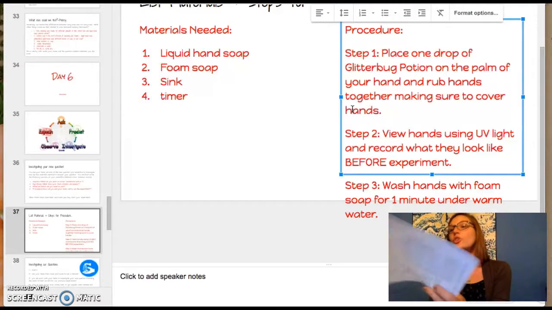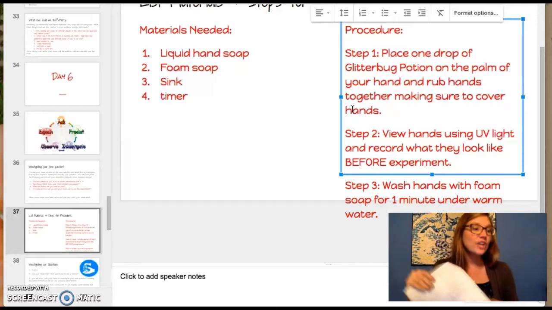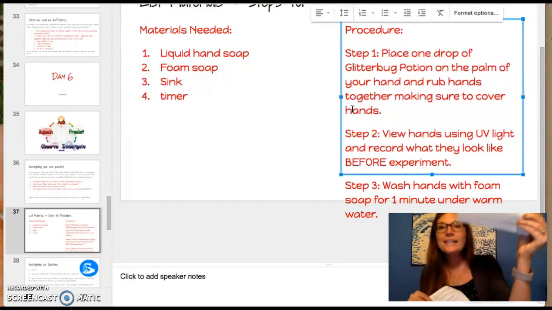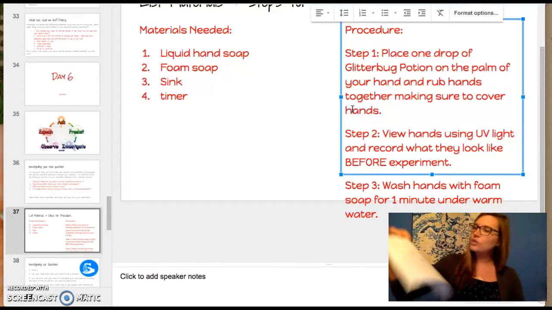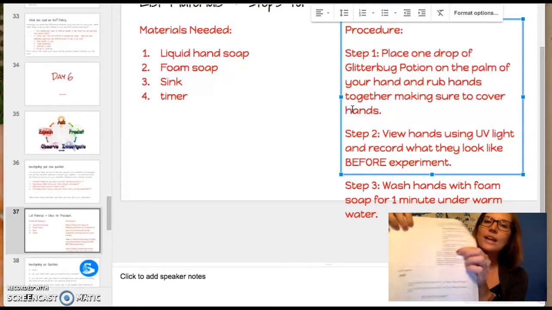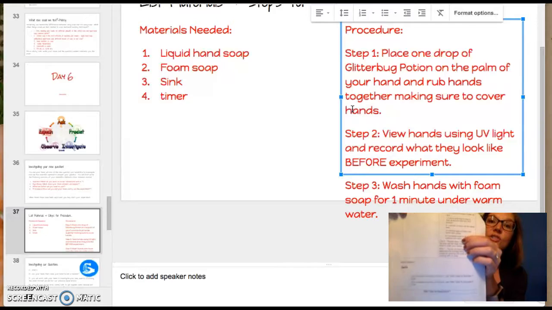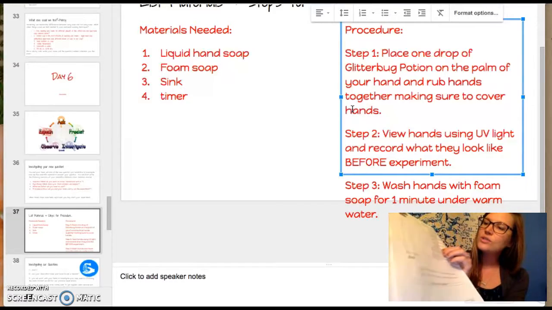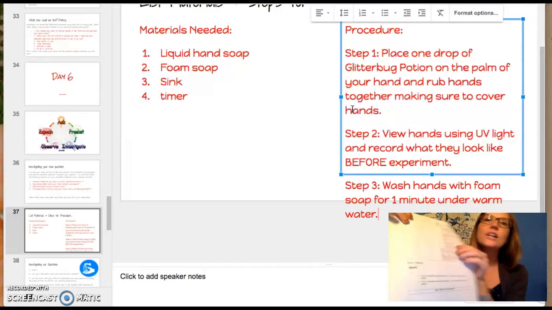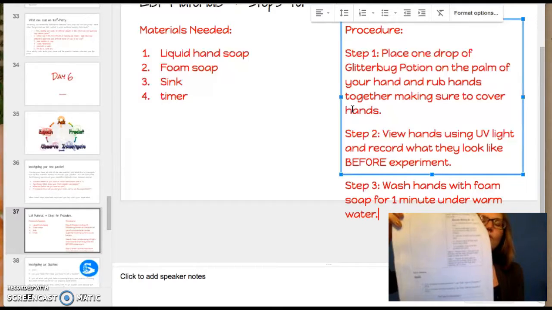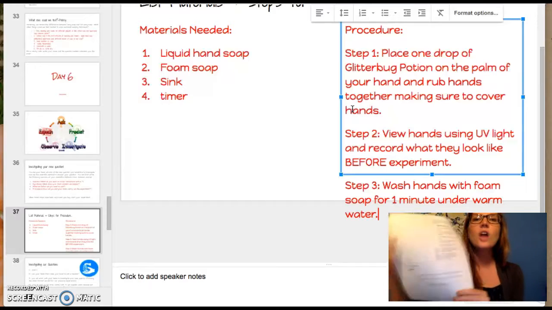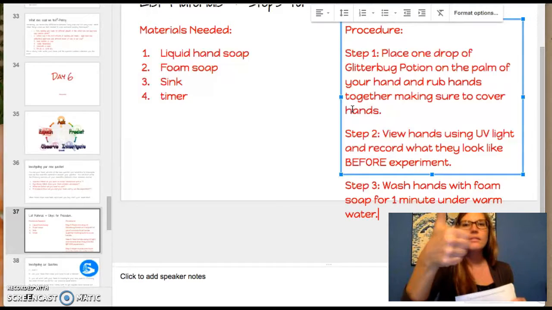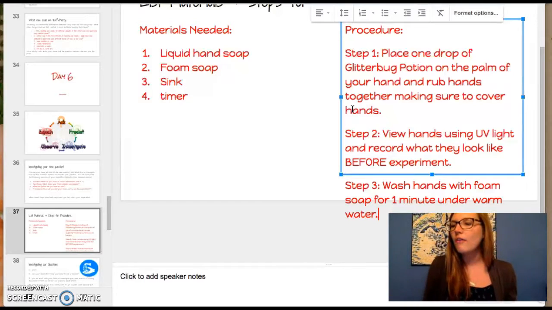Okay, you also have a chance on your sheet here where it says number 5 to record a rating scale. So just like we used here, and you can even use the same rating scale that was in the first experiment we did, and you can use that same scale or come up with your own 0 to 4 scale, okay? If you don't get to that today, that's all right. As long as you get your procedure and your materials done today, that's awesome, okay? That means we're off to a good start.